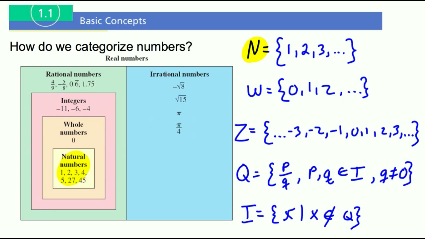And then the whole numbers include 0, and so that's where this comes in. And then the integers are the natural numbers, the whole numbers, and the negative numbers. So this guy is going to be the same as this, and as you can see here, that's why it's 0, that's the whole number, 1, 2, 3, 4, 5, and that's where we get the natural numbers, and you put the negative numbers in there, and that's where you get the integers. So these two are equivalent right there.